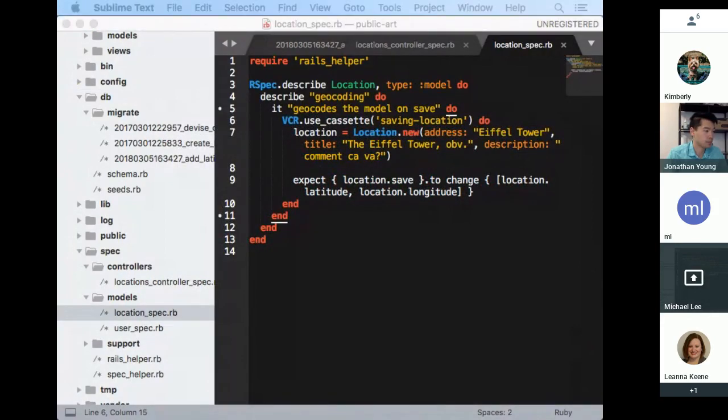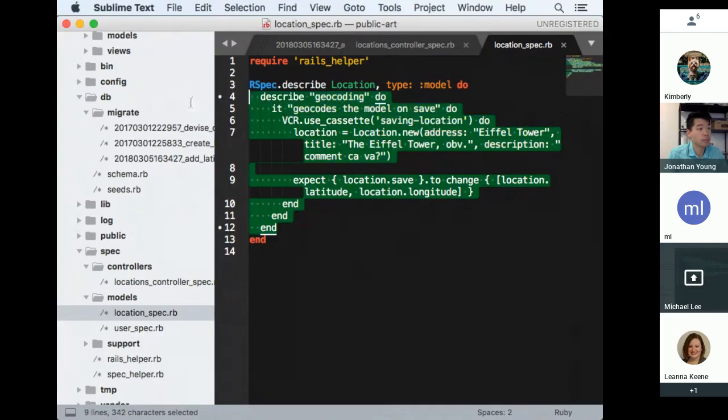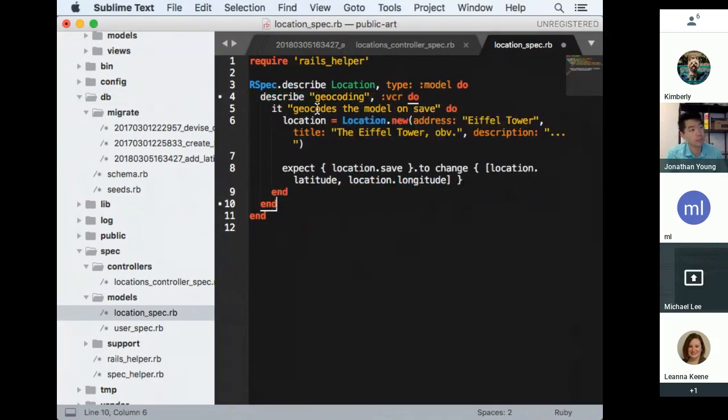And this is because we needed to tell it to use VCR. But there's an easier way. Instead of that line, we can say comma VCR do. That looks a lot nicer.